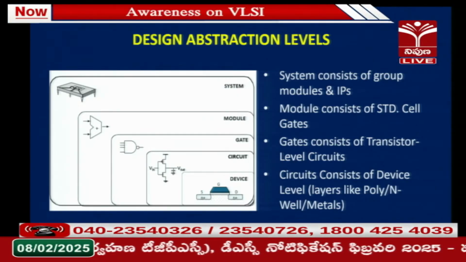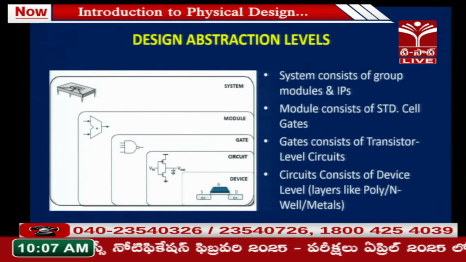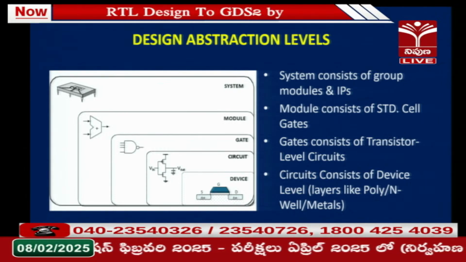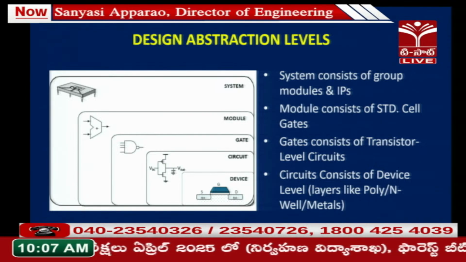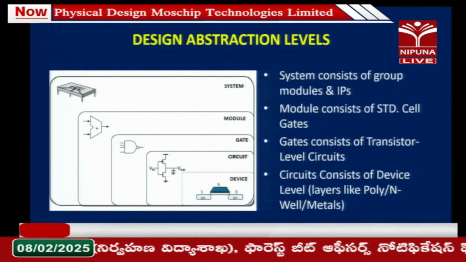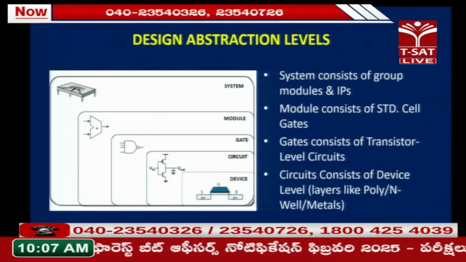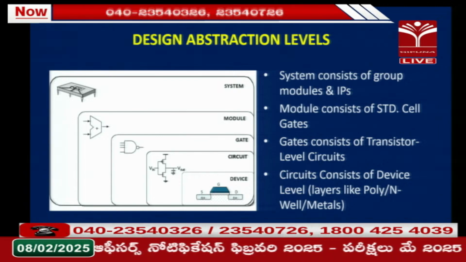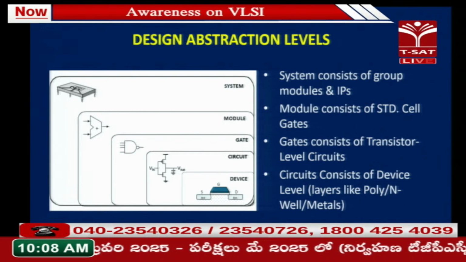Different levels of your design. If you take any chip, any design, you have different hierarchies. First is the system level. It is a top view, you can say, the system design level. Then it is made up of different modules. Next one is the module. Different modules and IPs come together and form a complete design system. And these modules are a combination of standard cell gates. If you look at a 4 input one, it is an AND gate. So similar kinds of gates come together and create a module, and that is called the gate level.